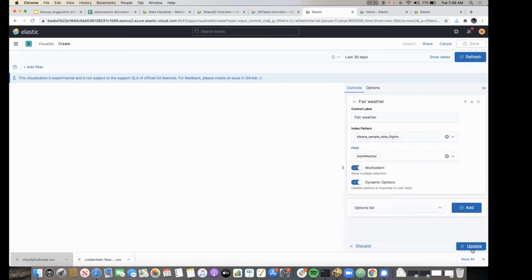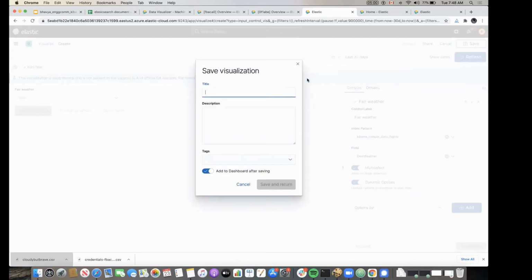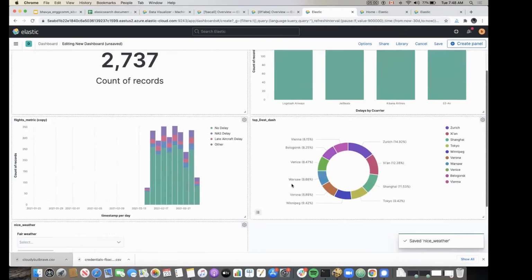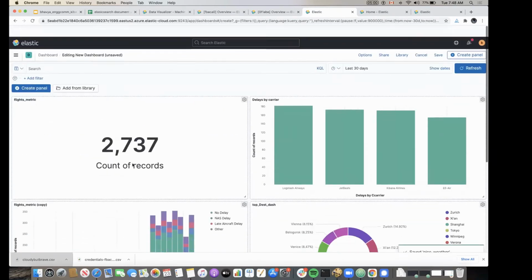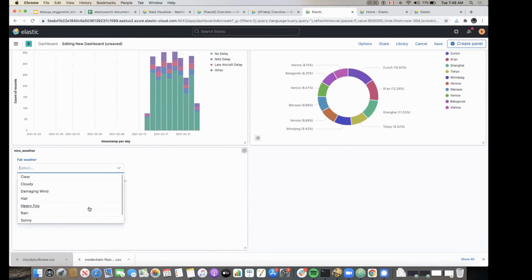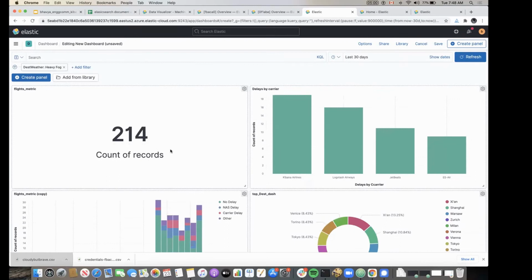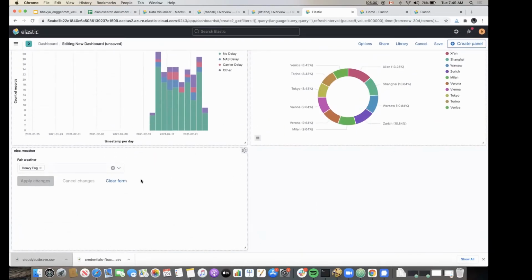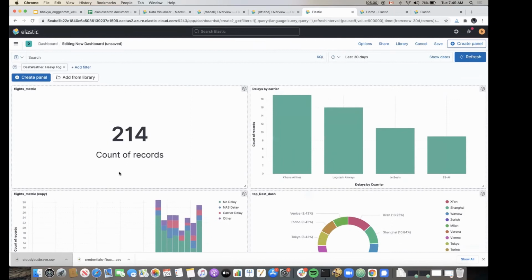Okay, so if I click on update, save it, add to dashboard after saving, nice weather. And now if I click here, heavy fog, apply changes, the rest of the panels get updated based on the filters from this input control, and it also gets logged as a filter.